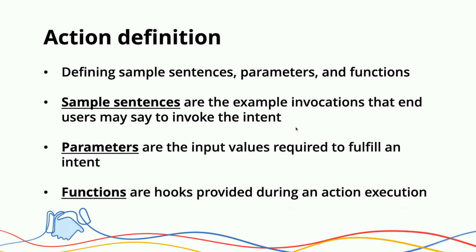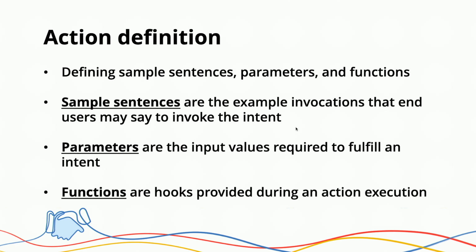Let's see how to add abilities to a bot, actually. By ability, we mean a conversational ability, in this case, scheduling an appointment. We call an ability an action of the bot, and there are three parts in defining it. The first part is what to look for. What is the input that the user may give to trigger this ability? That is what we call sample sentences.